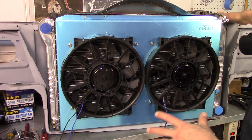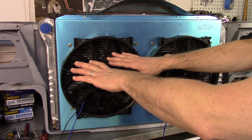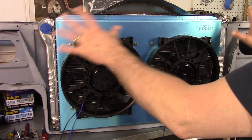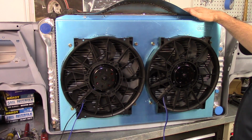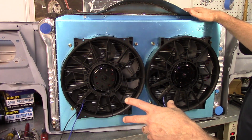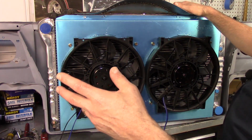But I think because the engine is not in it, the frame is just flexed up a little bit. Once the engine is in and it's on its suspension and leveled down, it should be a little closer. But I got to get all that stuff worked out. Got to get the fenders back on, and then it's going to be fun. I'm going to build the entire engine wiring harness.